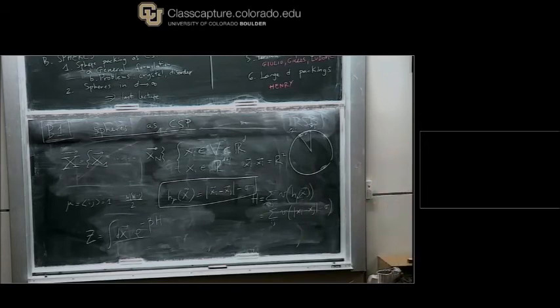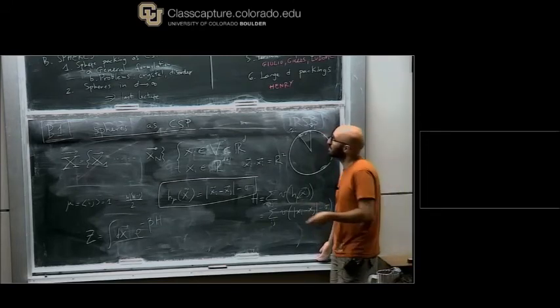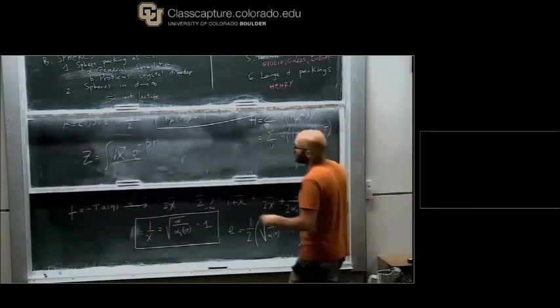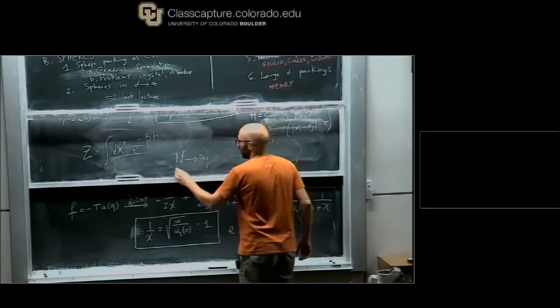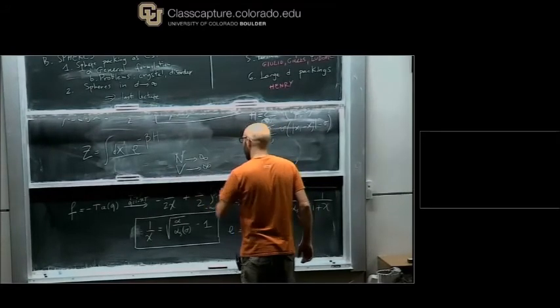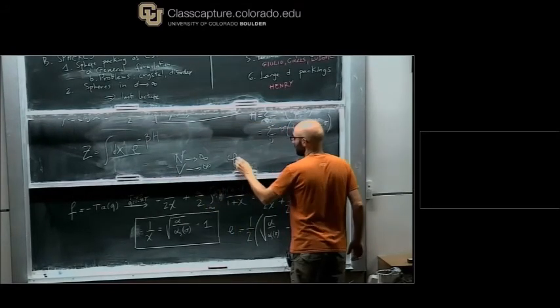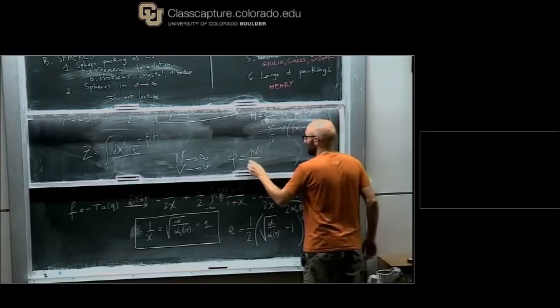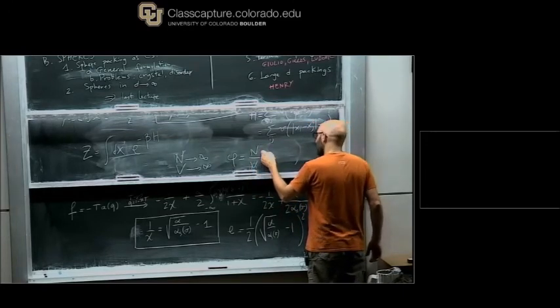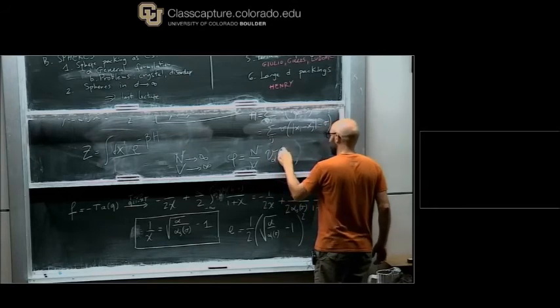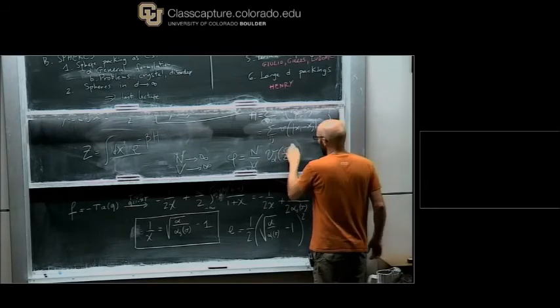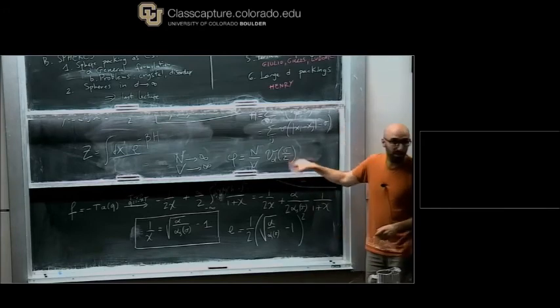Last thing is that here I want to take the thermodynamic limit. So I will have to send n to infinity and the volume V to infinity, and I will keep constant the packing fraction, which is the density n over V times the volume of a sphere of diameter sigma, so of radius sigma over 2.